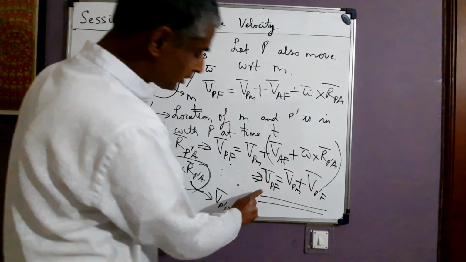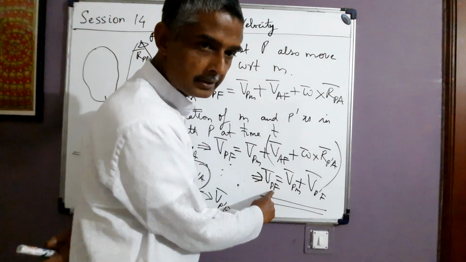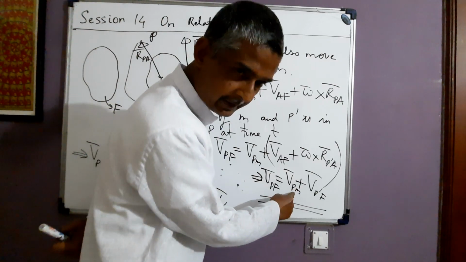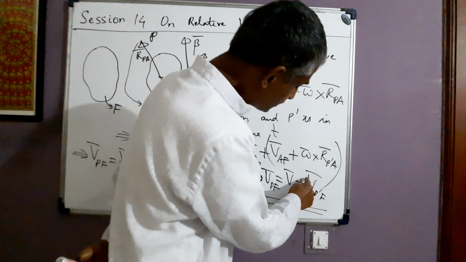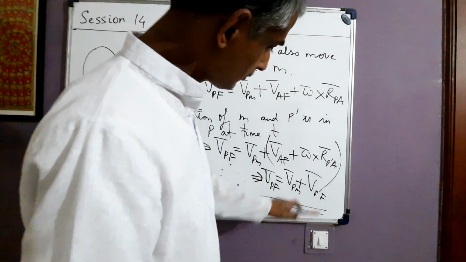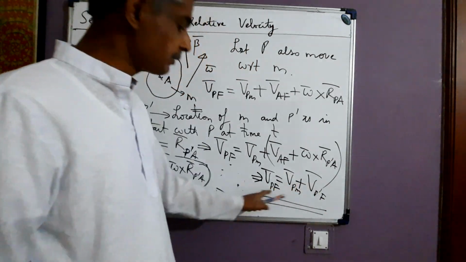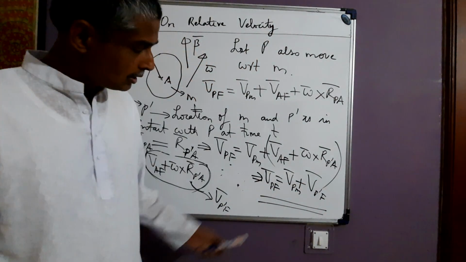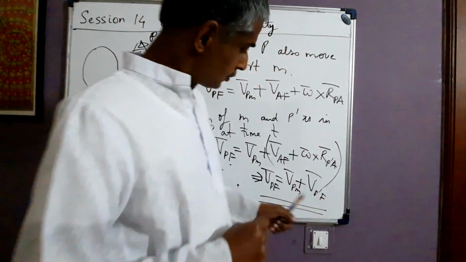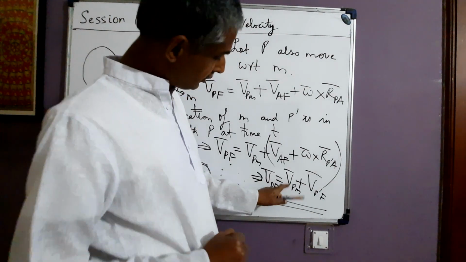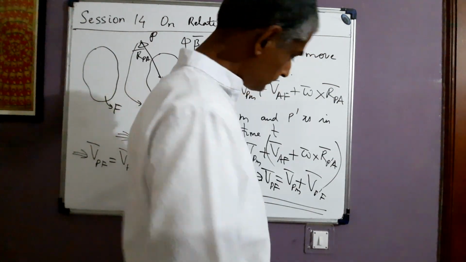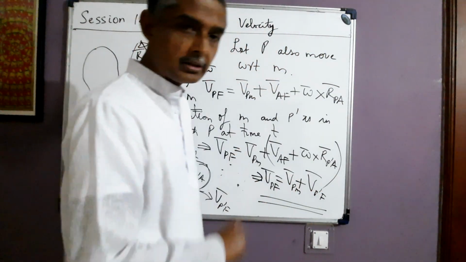So this means that velocity of point P with respect to F at time t is equal to velocity of point P with respect to a frame M which rotates with respect to F at time t, plus velocity of coincident location P dash of M which overlaps with P at time t. So if we add these two terms, we get VPF. P dash and P overlap each other at time t. So velocity of P with respect to F is equal to velocity of P with respect to M plus velocity of P dash with respect to F, where P dash and P overlap each other at time t.